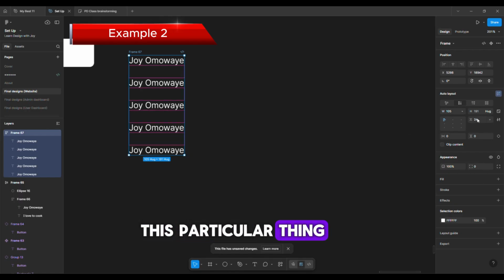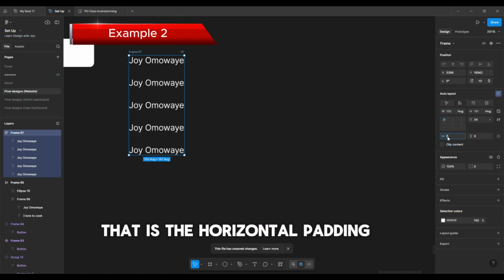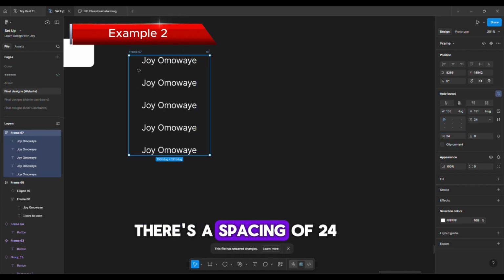This particular thing I've already mentioned, the spacing. You can see the red line. The red line shows that the spacing we're talking about is the spacing between all of these names. Then this particular one that is 0 is the left and right padding, the horizontal padding of the particular frame you are on. So if I add 24, you can see that there's a spacing of 24 left and right.